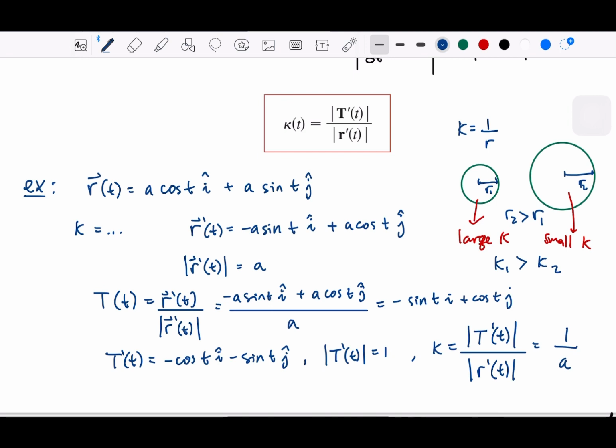If you want to make more visualizations through these two circles, you can see that this small circle is changing faster than the bigger one, right? Okay, I hope you get the visualization. You can take maybe a point here. You have the unit tangent vector there. So the tangent over there, right? And here, it takes much more distance. So we say the one having bigger curvature.